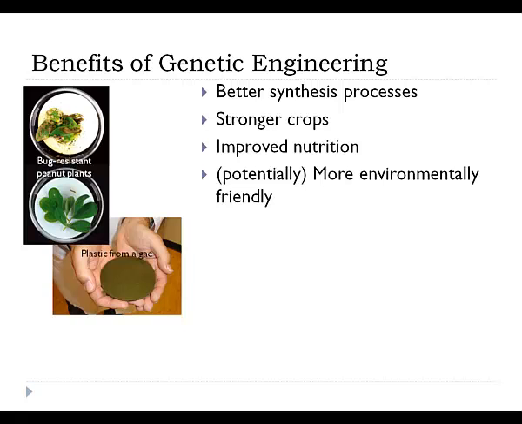You can get stronger crops and improve nutrition. So right here we've got some peanut plants, and these are the non-modified peanut plants, and you can see that the bugs have been having a field day with them. On the other hand, if you insert a gene into the peanut plants that causes it to make proteins that make the plant resistant to the bug, you can get a much healthier plant, same season, but much more resistant. You could improve nutrition too. There are rice plants, for example, that have had extra vitamin A producing proteins inserted into them so that people get a better source of vitamin A throughout.